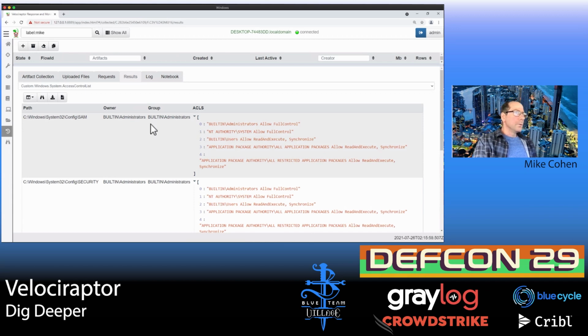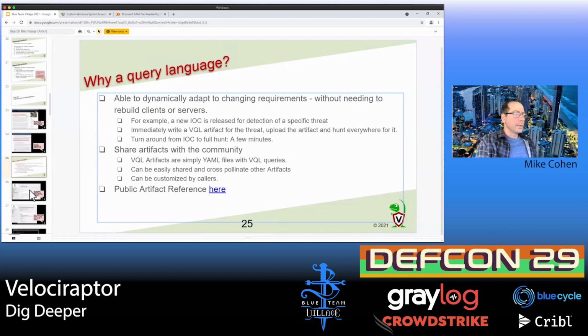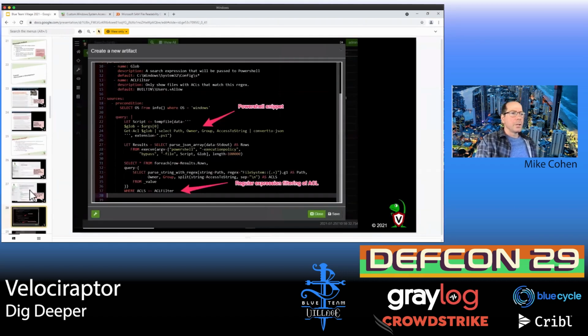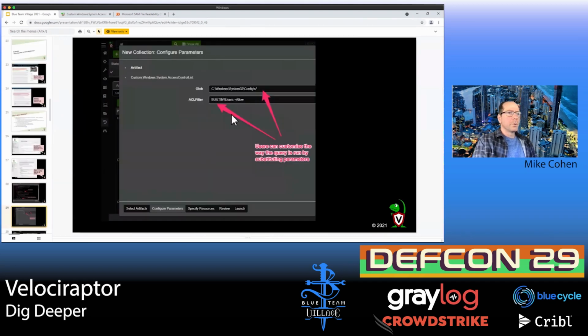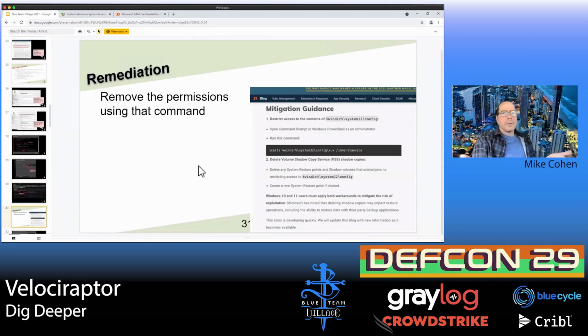So that's cool. And I'll show you in a minute how you can do a hunt over thousands of machines and find out which ones of your machines are vulnerable in seconds. But now, what am I going to do about this? This is just a bit of a recap to show you the general structure of this VQL query and how we adjusted the parameters, and we could see the vulnerable thing. So what are we going to do about this?